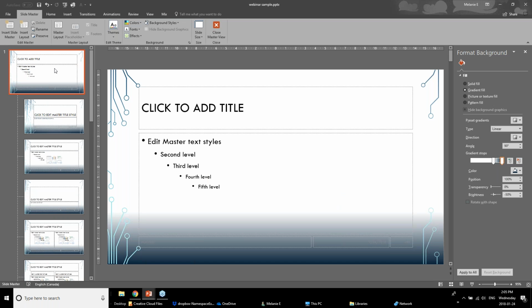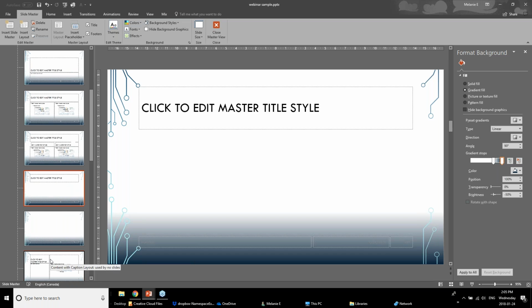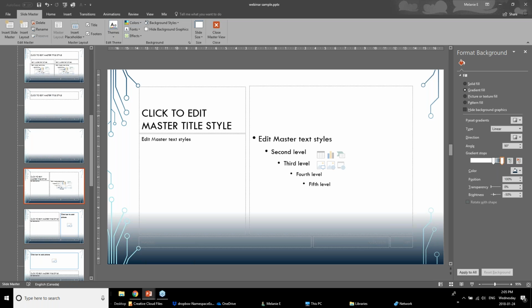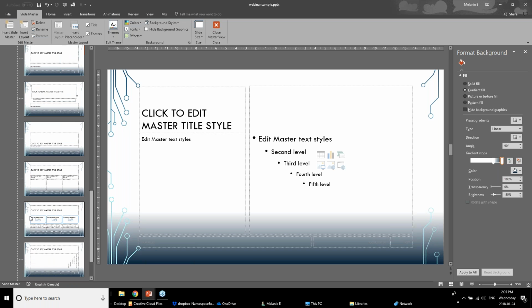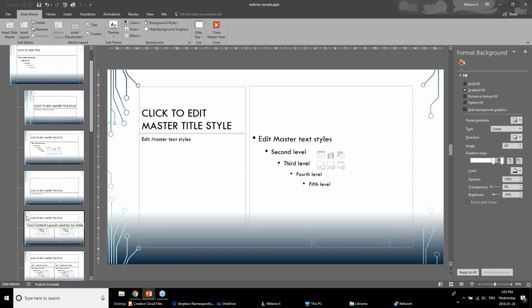So you don't have to sit there and fiddle with all this look and feel of the slides. What I don't like about this sometimes is that because this top slide dictates what is underneath, you're sort of committed to having this image, as you see here, on all the slides. So say you wanted a slide that was more like a divider slide that was just solid in one color.